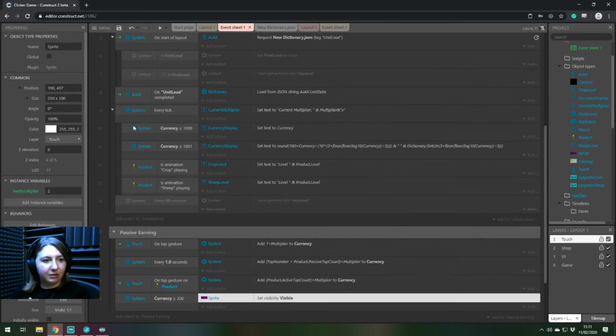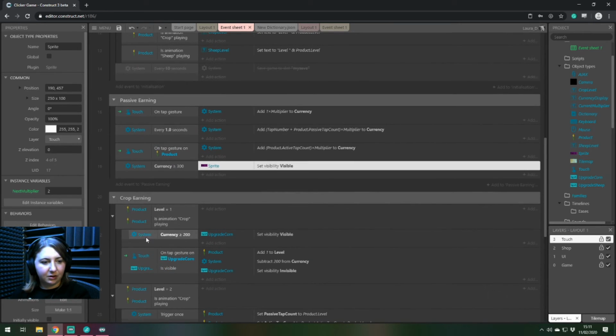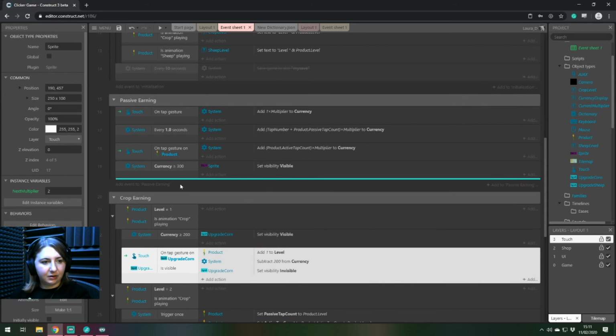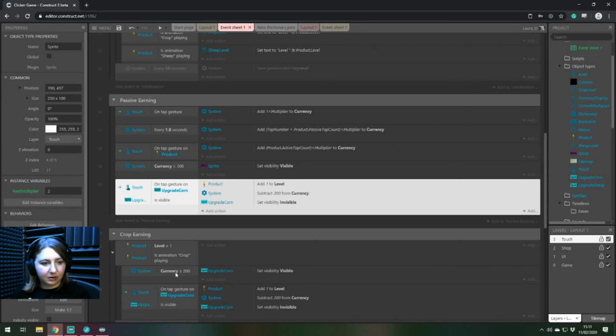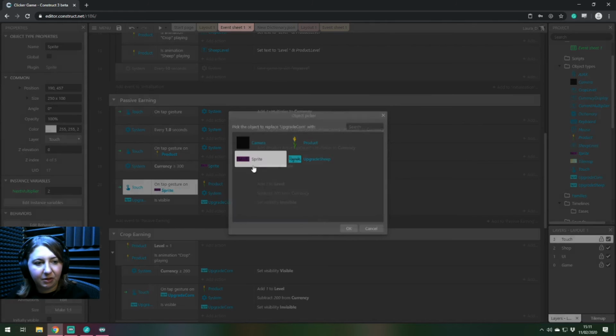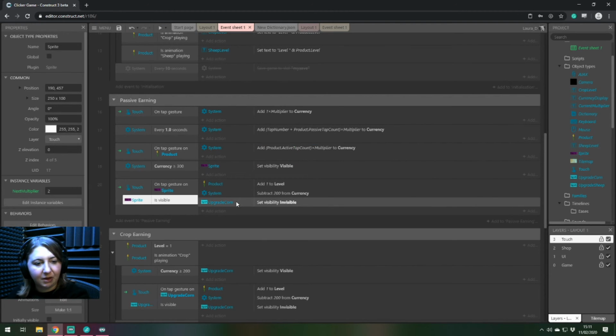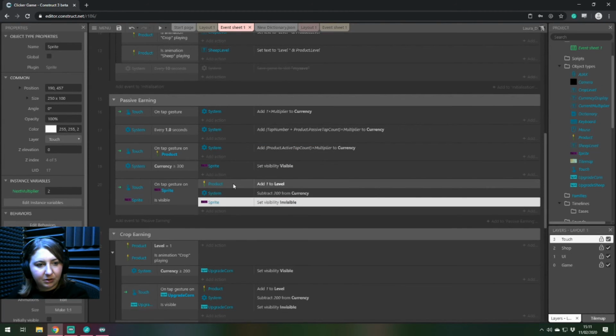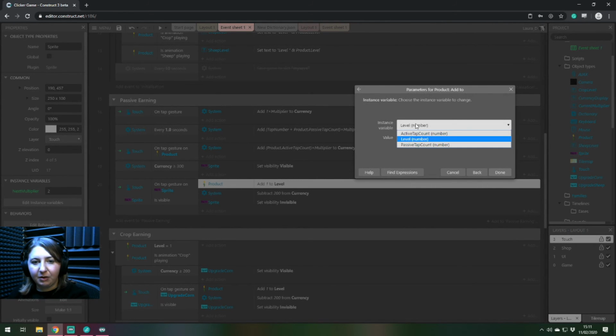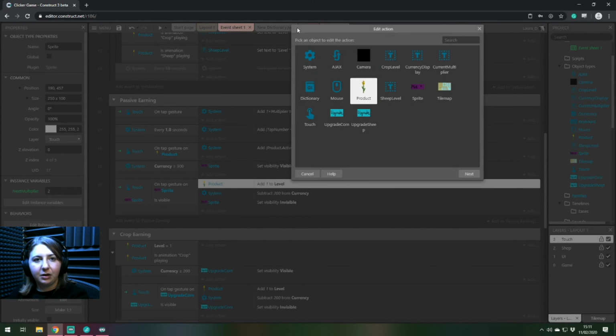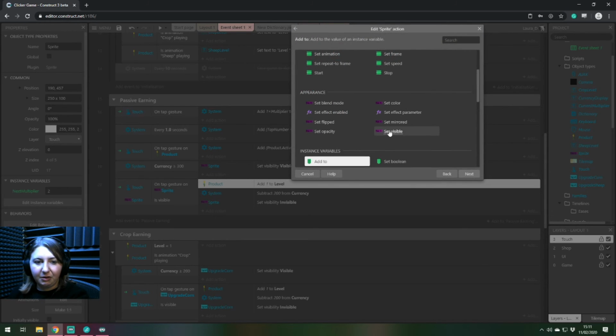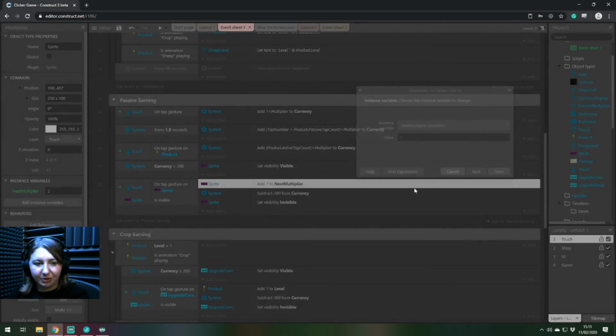Then we want to have our onClicked. Replace that with our sprite that I've not named because I'm terrible. We actually don't want the product option, we want the sprite, and we want to add one to next multiplier.